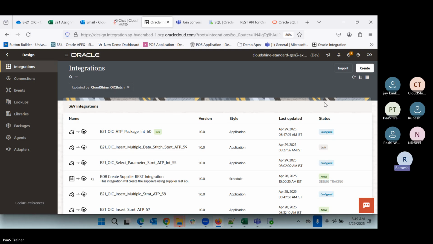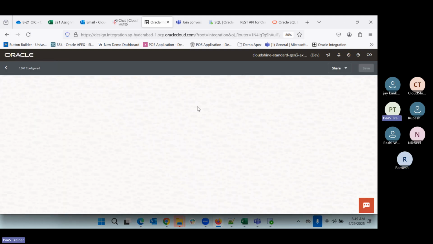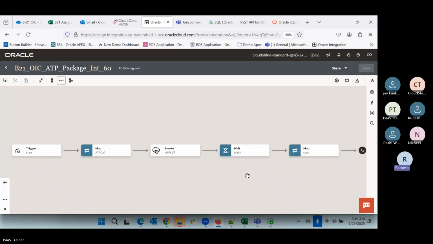Rather than that, can you open the integration we created where we put the wait? Can we put a stop here, like we do in Oracle workflows, and once the procedure is completed, call back this particular state and make the flow continue?